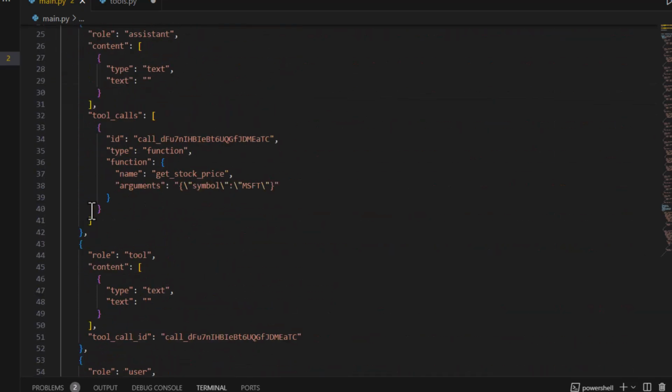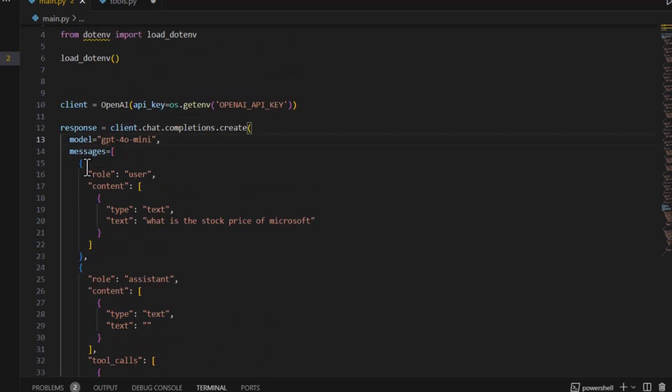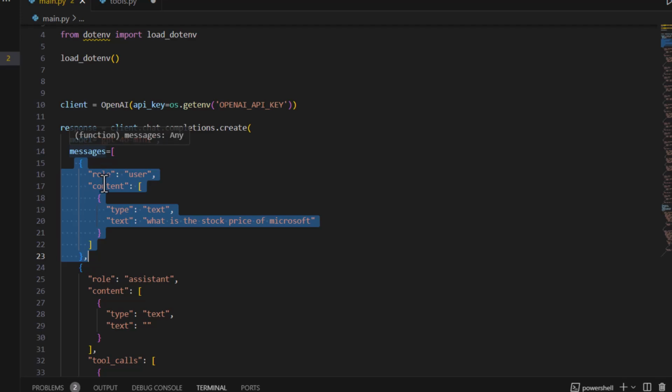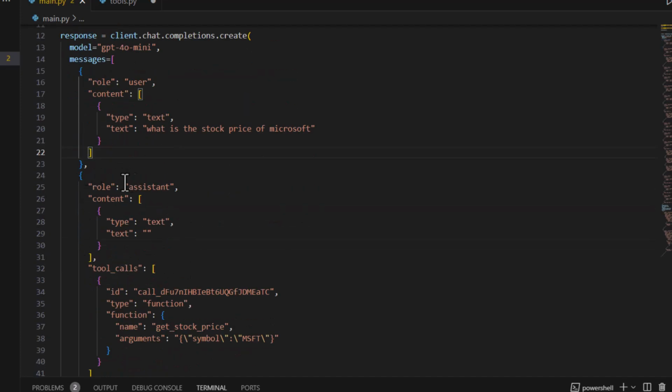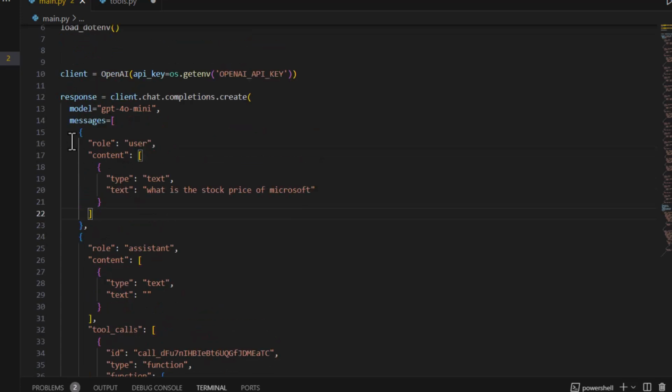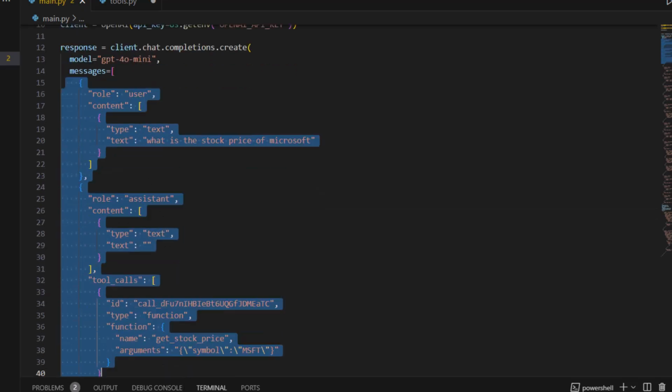Every time we send a message to the model, we would append it to this messages list with the role user, and then add our text content here. And also every time we receive something back from the model, we would append that as well in a dictionary with role assistant.